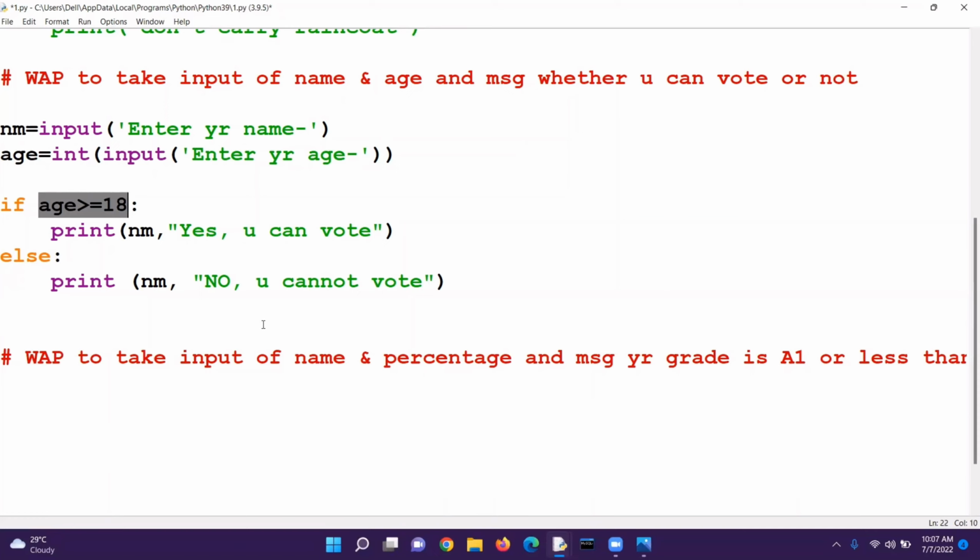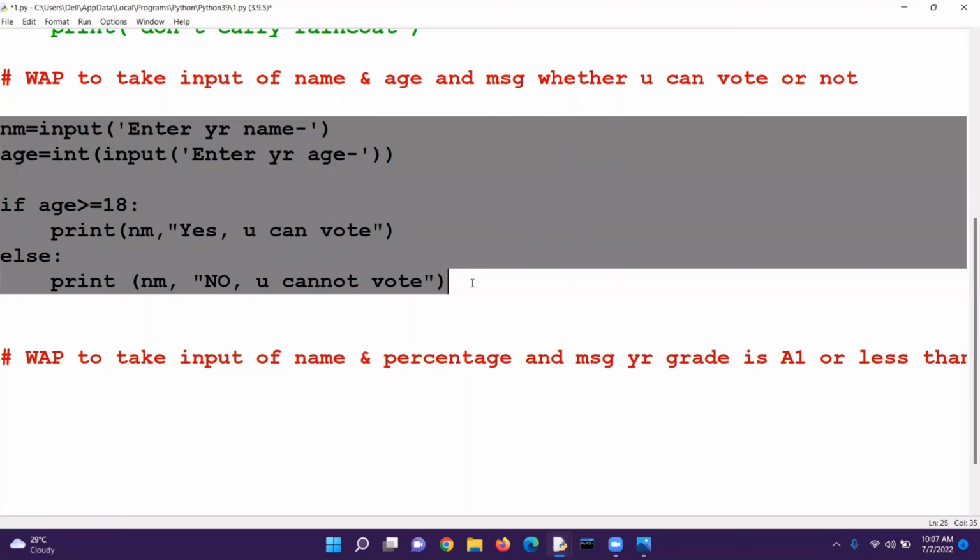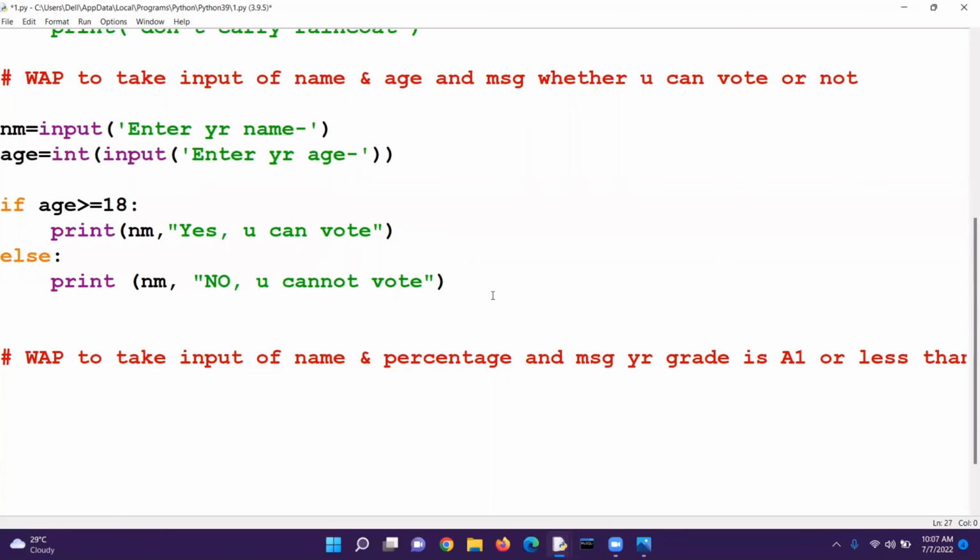So what you are going to do is, the way you have compared the age variable, in the same way you are going to compare your percentage variable. I hope you got this point, every one of you. Okay, so what will you do? You are going to create in the same way a program which will accept name, which will accept percentage. Certainly name is in the form of string, but percentage should be in the form of a number. So here also you will have to do the int conversion. Right?